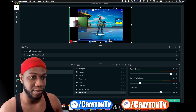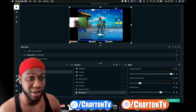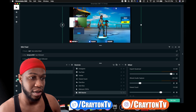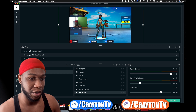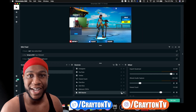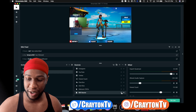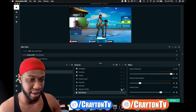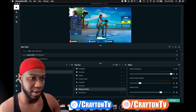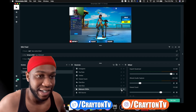You can see Streamlabs is working with the iPad via the NDI Source and OBS Link — that's really good that it works. Now you'll notice black lines on the sides. The only way to fix that is to stretch the image out. People really only need to see the game anyway. Stretch it out and you can always go back to fit the screen, but once you stretch it out, there you go. You can also move your camera overlay — click on it, make it smaller, and put it anywhere on screen.